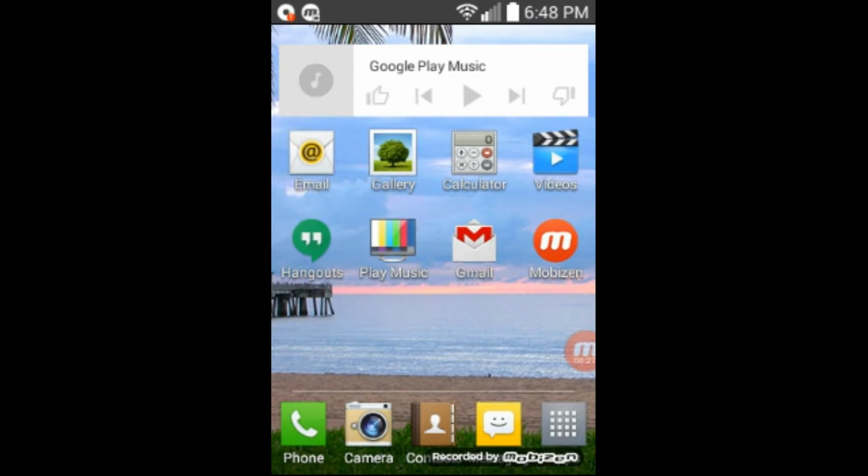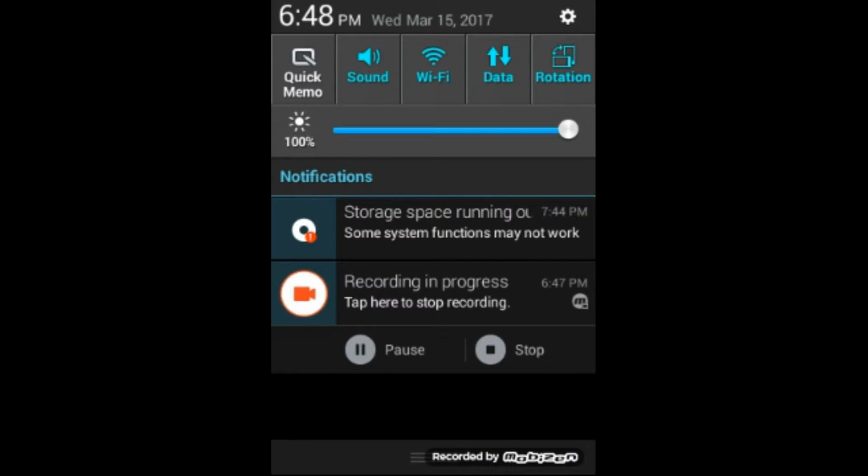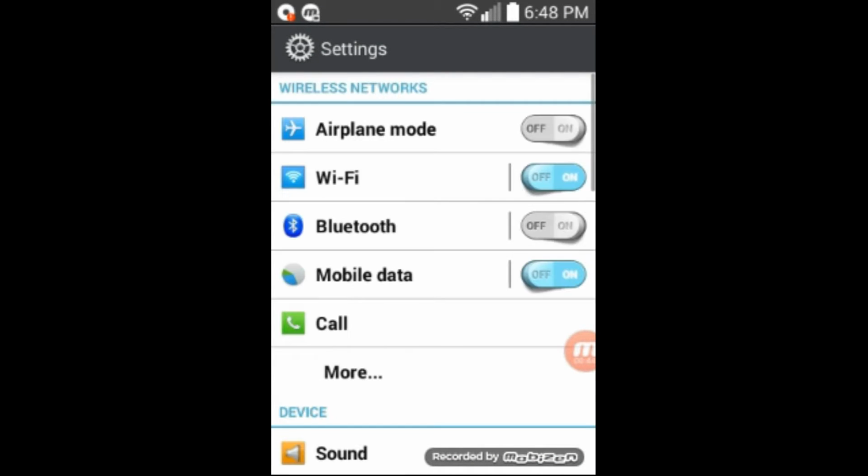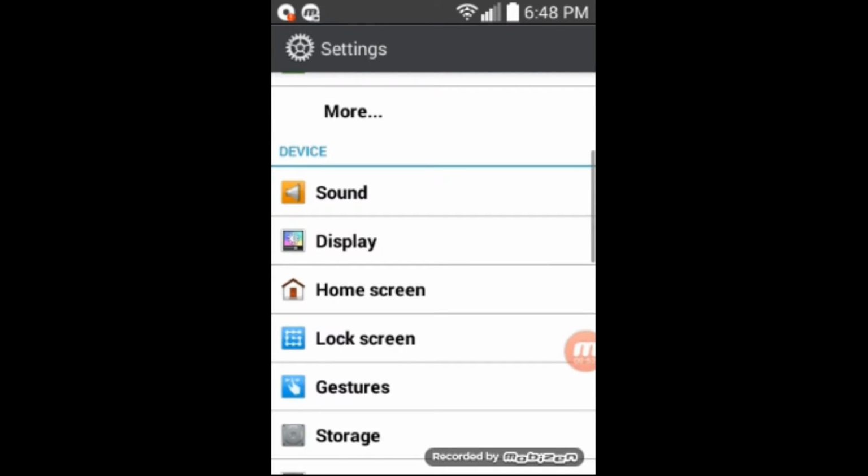The easiest way to get into this is to take your finger at the top of the screen and swipe down from the top. Then you get this screen here, and there's a little gear up in the top right hand side. If you click on that, there are other ways to get into settings. You can go into programs and other things I've shown in my other videos, but this is the easiest way to get into it. So you get into settings, and then we're going to scroll, swipe your finger up until you get to display, and you click on display.